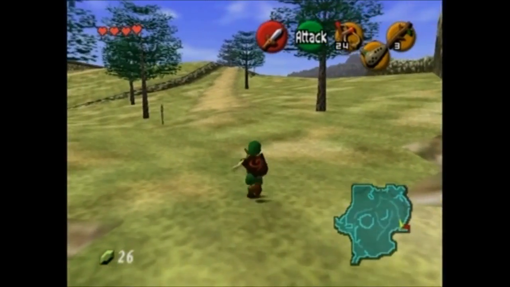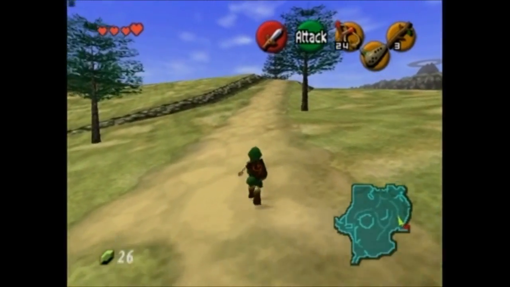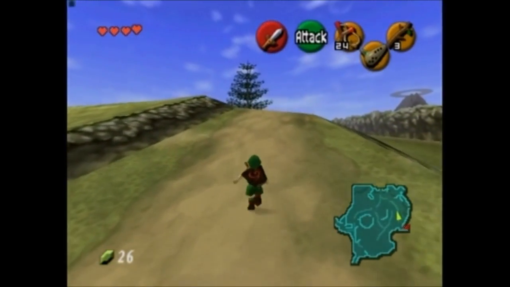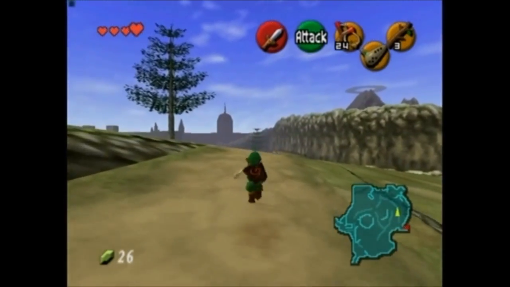So all we need to do now is cross Hyrule Field, which seems pretty big, but in comparison with modern day games is pretty small really, the field itself. But there's other areas in the game which are massive as well, so it sort of makes sense. Kinda sorta. Just follow the path and we'll make it there. We'll make it to Hyrule Castle.